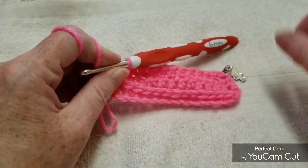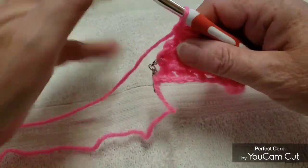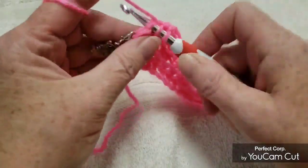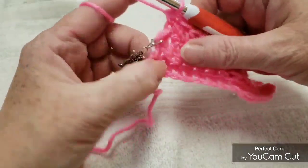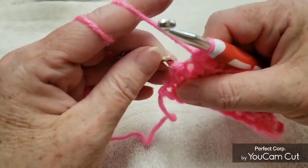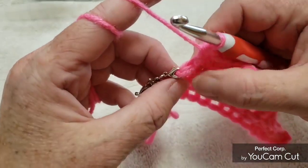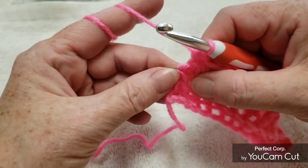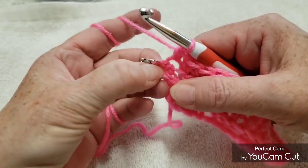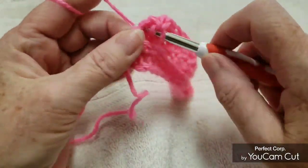Okay, now I've made 12 stitches in this row. Now I have 2 stitches left. Oh, wait a minute, sorry. Okay, I have 2 stitches left. So let's go into the second last one with our half double crochet. And then look at that one that's hanging down there. That is where we're going next. Now I just have to pull this a little bit. There we go. Okay, and then we're just going to do our half double crochet in that very last stitch.